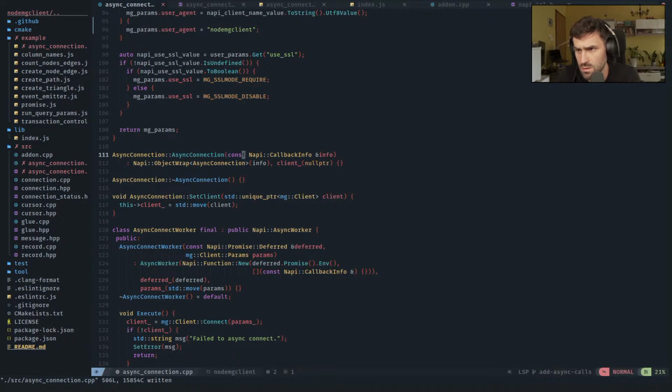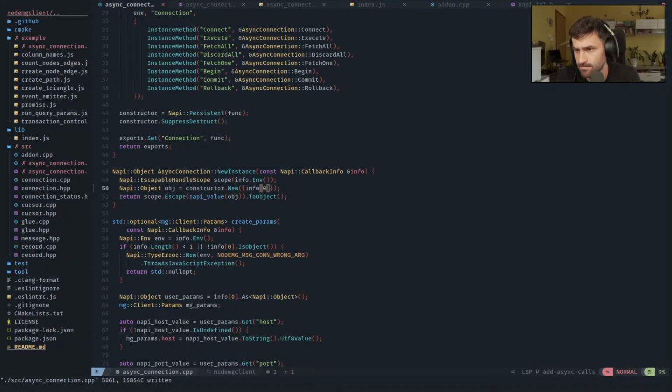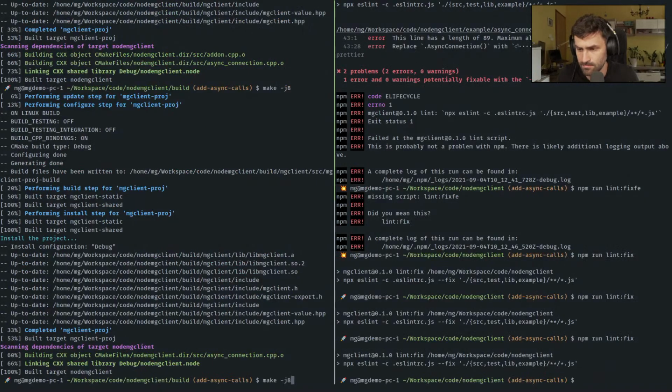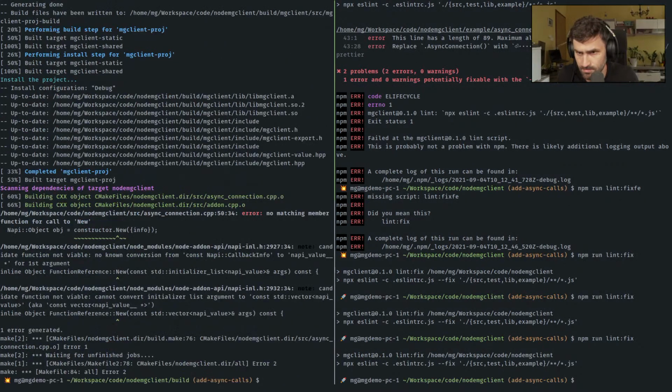Async connection info. Value callback info.